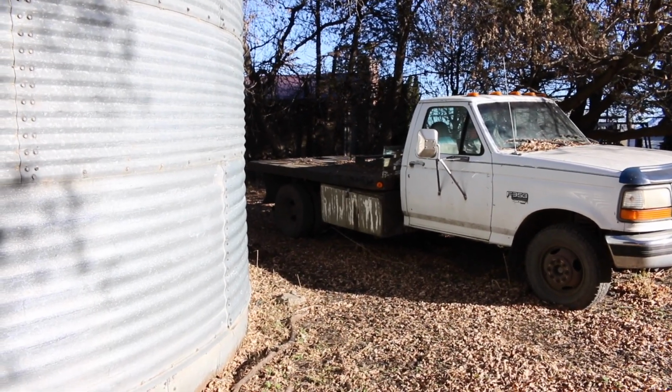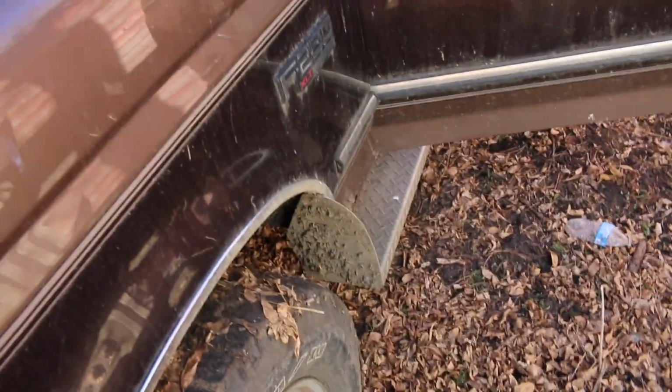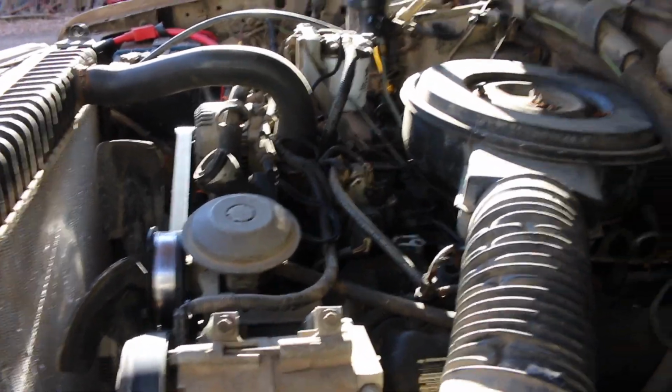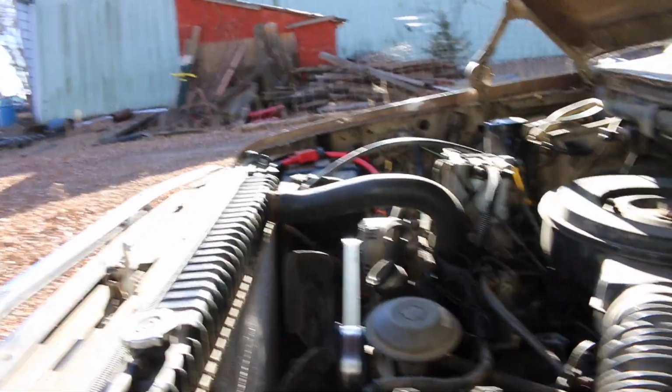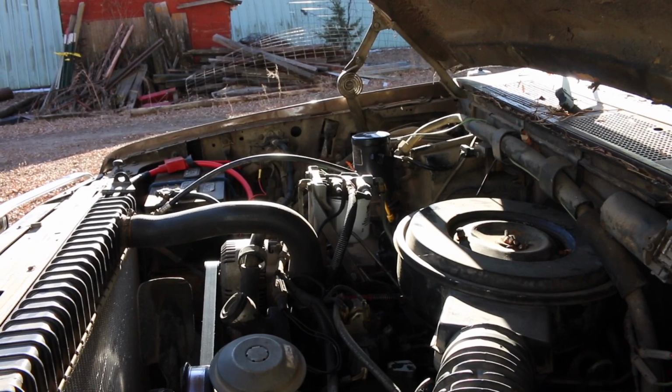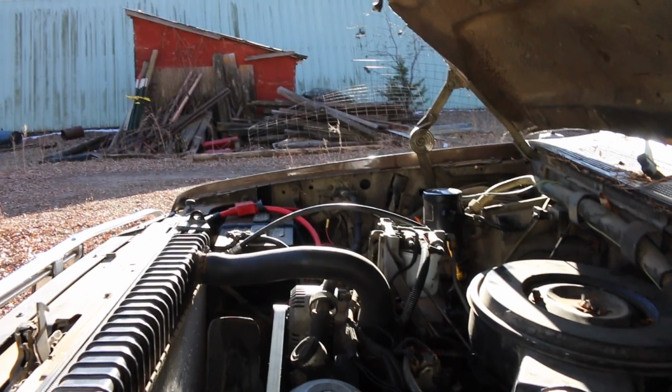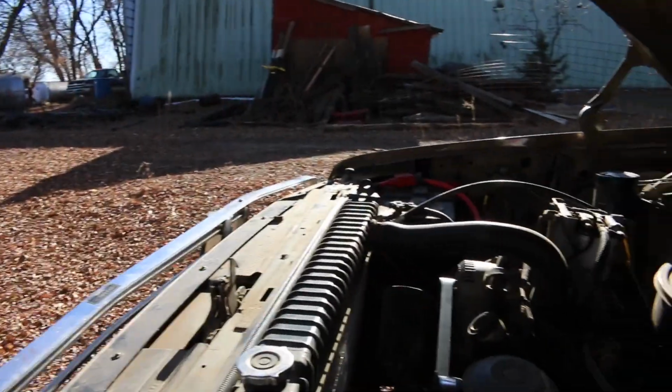Oh, Power Stroke, don't run. I'm going to leave it here this winter. It's not going to be able to move out of here, but see, we got an injector leaking there, the line. That's probably why it runs kind of rough. It does start good. It's like in the 60s today. There's my battery out of my F-150 over there. I'm going to fire her up and run her a little bit. I like to run it once in a while and charge the batteries and stuff. Dodge has been running perfect. Got that kind of to run.